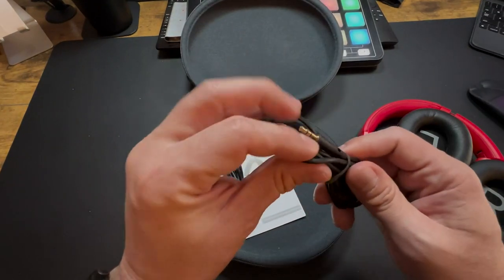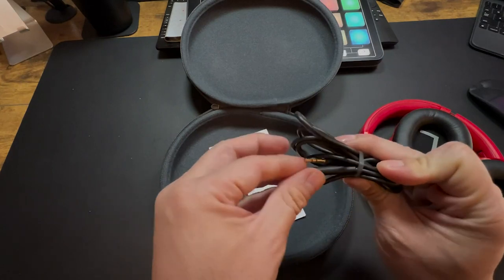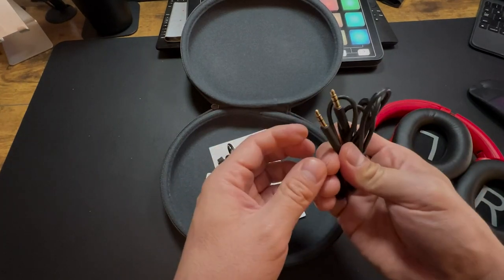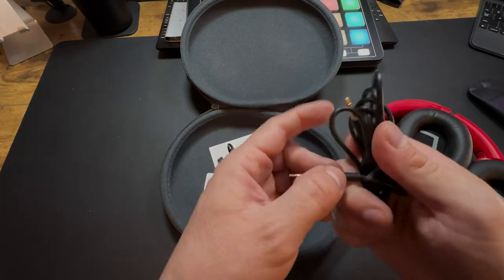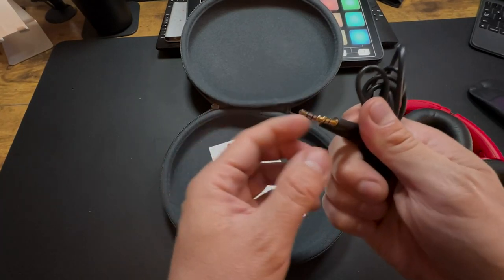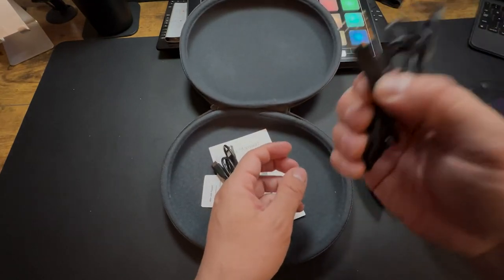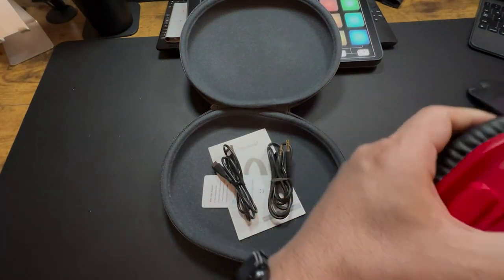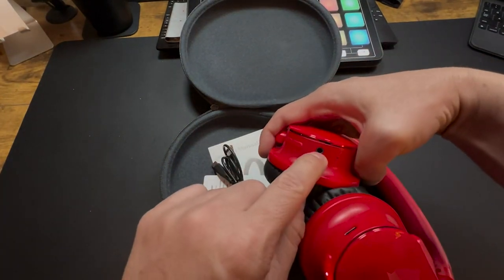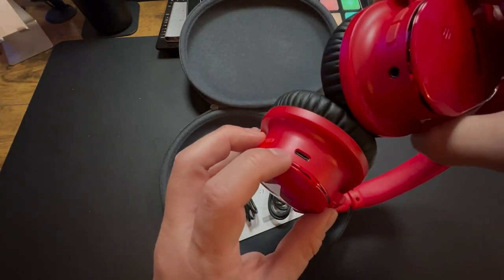And then of course here you have a cable to where you could plug one end into the headphones and another end into, say, a laptop, like a quarter inch or whatever. So you're going to want to use this if you have a device that isn't Bluetooth capable. You can use this wire to plug it into the bottom of the headphones here. So you would plug it in right there. And then of course, right there, that's where you would plug in to charge the actual headphones themselves, all right?